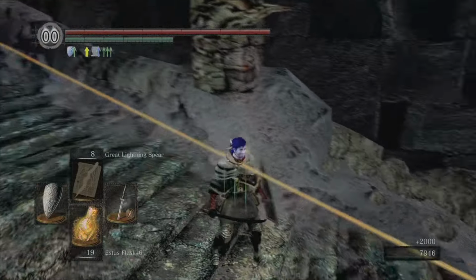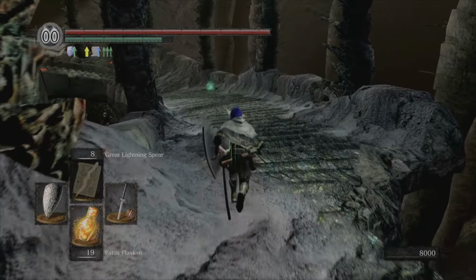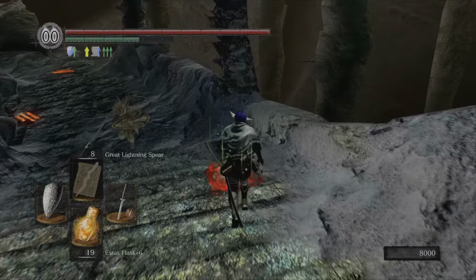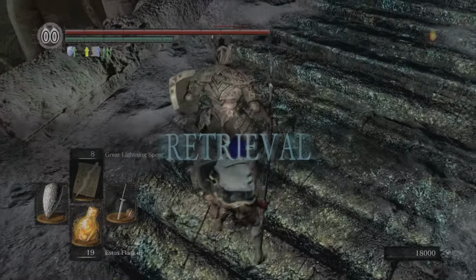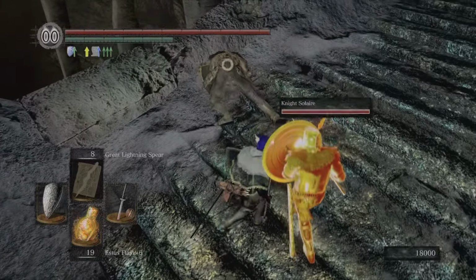So are you gonna throw one? A bit late. White chunk, very useful. Pretty much the only chunk along this path that is useful. Alright, we'll retrieve this. You missed, bro. Give you a stab and a kick.